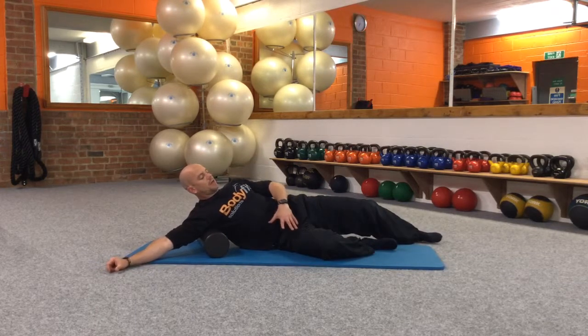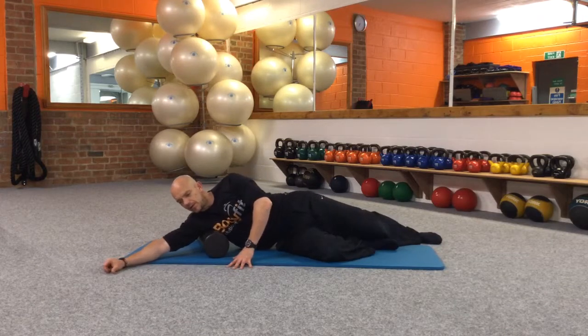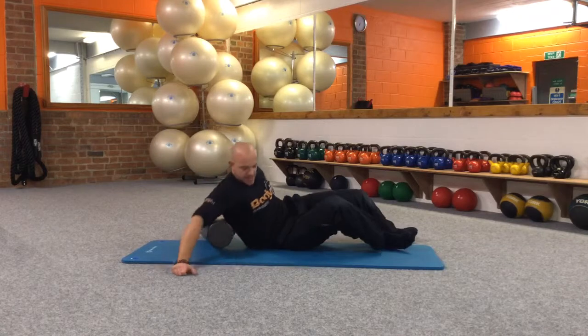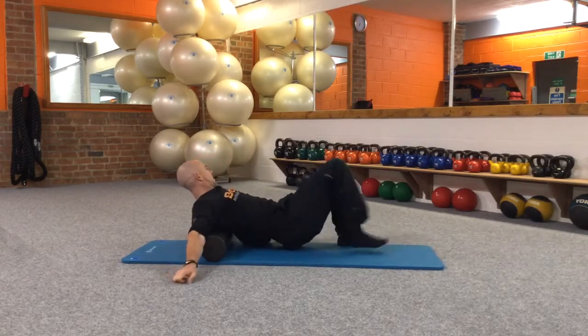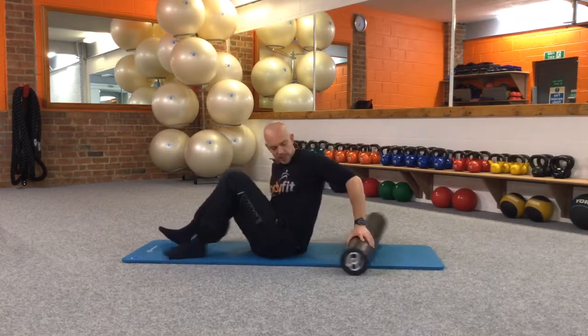Try and identify the knots; you can hold on, or you can rotate back to the centre more. You know, just make it work for you personally. Now we're going to go back into the mid-back. Just try and get onto that opposite shoulder blade. In fact, I'll show you from this side. So, opposite shoulder blade now.